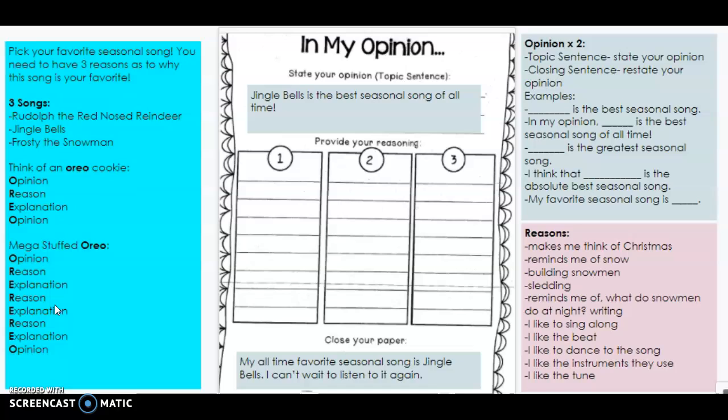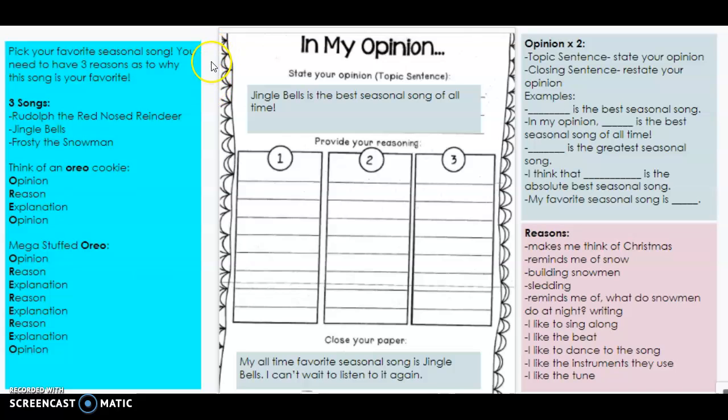Right, now that you have your opinion sentence figured out and you have your songs, remember yours does not have to be Jingle Bells. Mine is Jingle Bells. Yours could be Rudolph or Frosty the Snowman. And you need to write the whole name of the song. And notice over here, they're written, so we should spell them correctly. And the first letter is capital because it's the name of a song. It's like the name of a book. So that's why the J and the B in Jingle Bells are capital everywhere. So you need to make sure that yours have a capital letter. So double check that. If you need to pause, go ahead and pause.